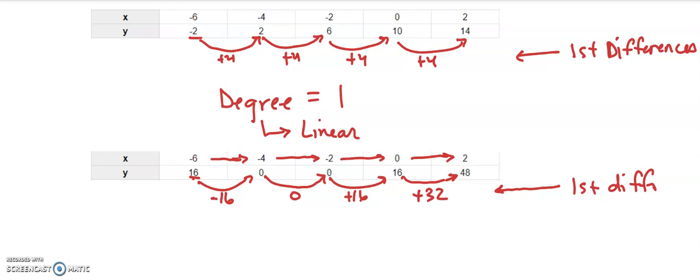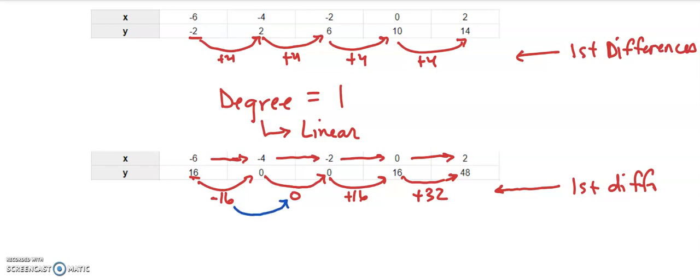Okay, so we didn't figure out what type specifically it is, what kind of function it is, or what the degree of the function is, but we did figure out that it's not linear. So we did get a little bit of information. So what we're going to do is take it one step forward and find these second differences. I'm going to look at my row of first differences, and in that row, I'm going to analyze the change from one value to the next.